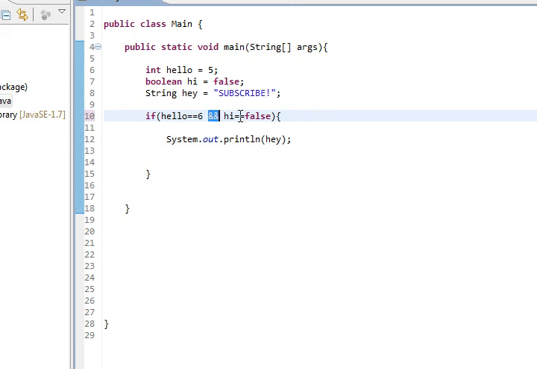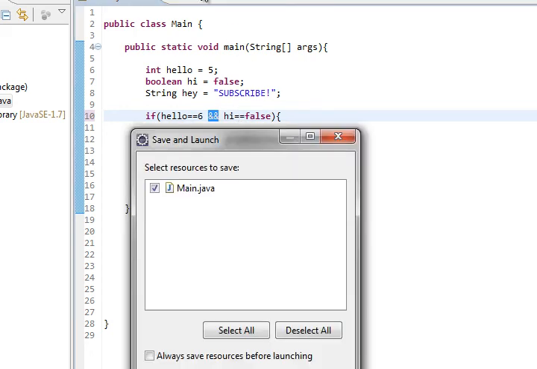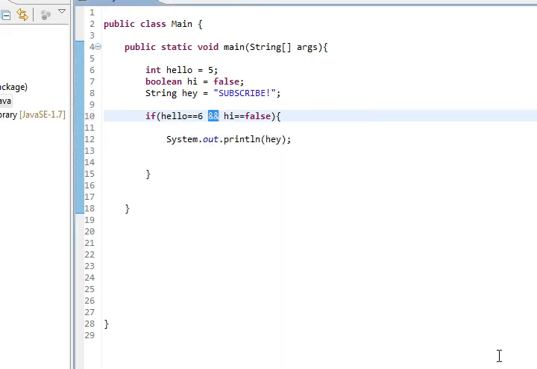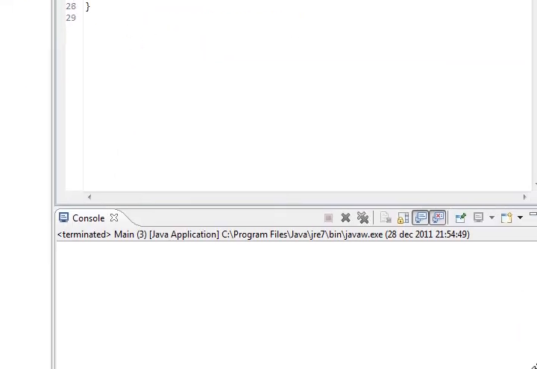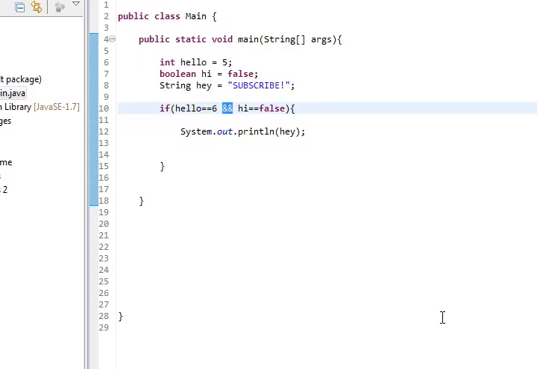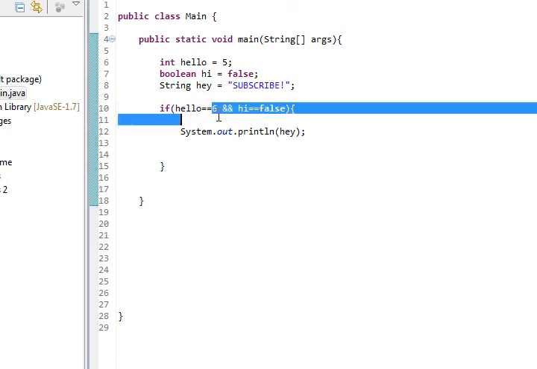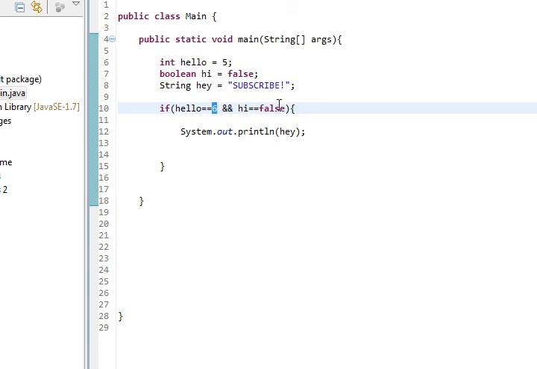But now it means that both of them have to be. And now nothing will happen, because hello isn't 5.